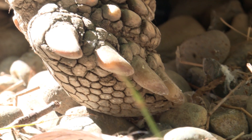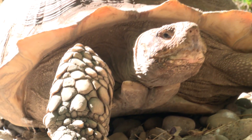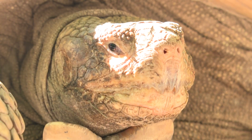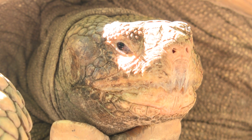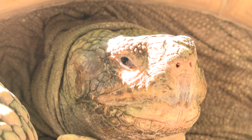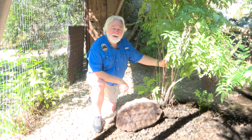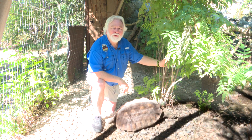With HPAI, or the avian influenza that's been going around the area now, we've rededicated our eagle habitat right now for the tortoise, because having the eagles out and exposed to where they could possibly catch avian influenza is something we won't do. So we've got the eagles inside where they're safe, and then it's made a great chance for our Sulcata tortoise here, Smeagol, to get out and get some fresh air, some sunlight, wander around, dig some holes and all that sort of thing.